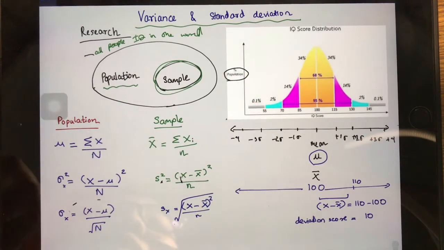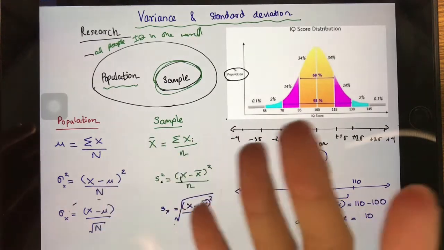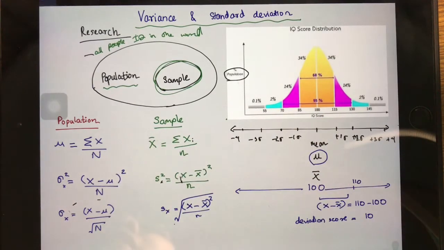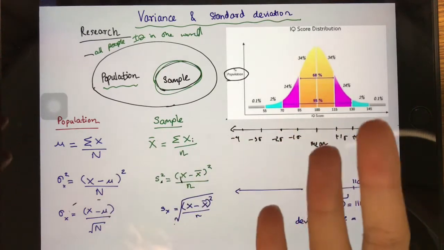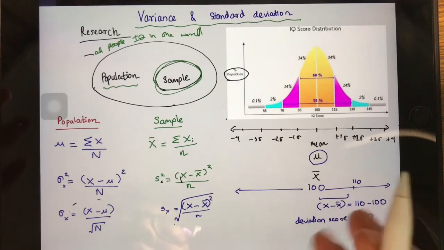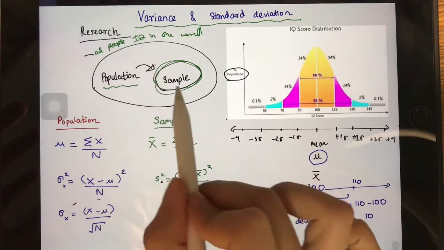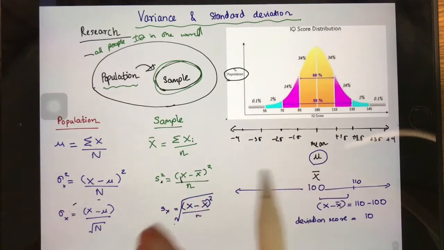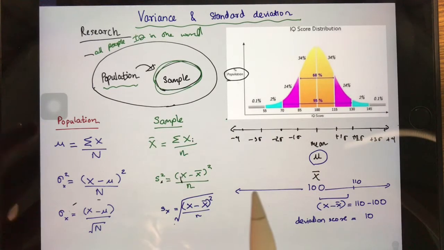Population is, as everyone knows, just the scores of everyone in the whole wide world. So let's say you want to study the intelligence scores of school children, then you will have to study all the school children in the whole world, which is not really possible unless you're doing a census. That's why in psychology, we just recruit a sample, which is a representative group of your population. So you might want to study preschool or school kids in your country, maybe around 500 school kids, and you measure their intelligence.